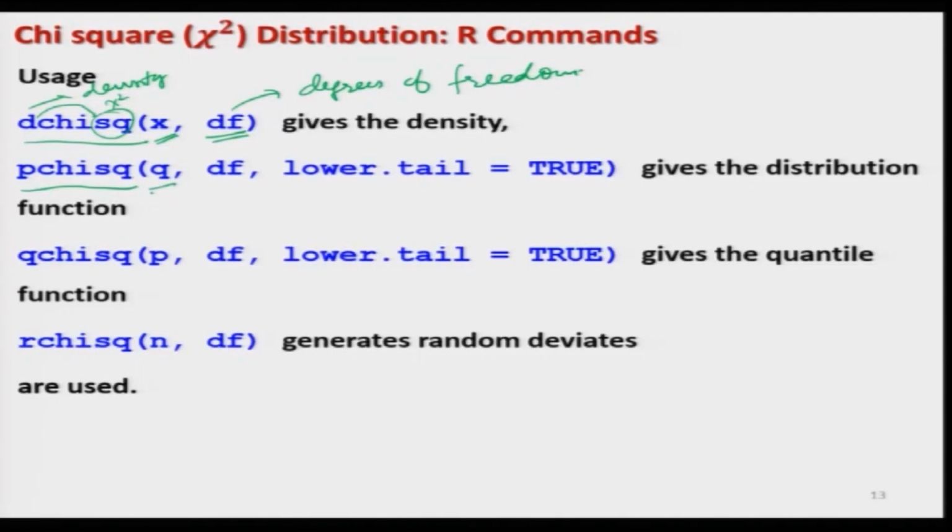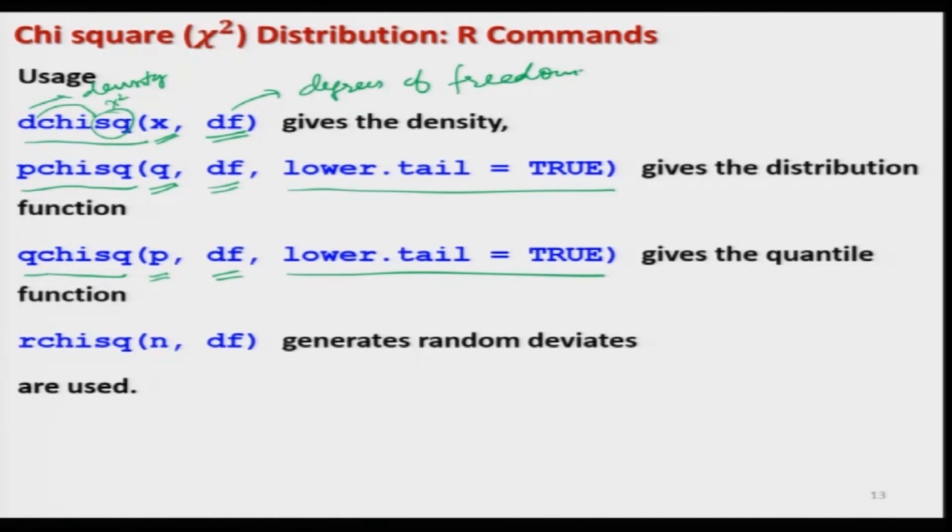Then you have to give here the value at which you want to find out this CDF, the degrees of freedom by the parameter df, and then you have to give here lower.tail equal to TRUE or FALSE depending on your requirement. Now, you know how to use it, right. Similarly, if you want to find out the quantiles, then you have to give the command here qchisq, and then the value for which you want to find the quantile, then degrees of freedom, and then lower.tail equal to TRUE or FALSE depending on your requirement.